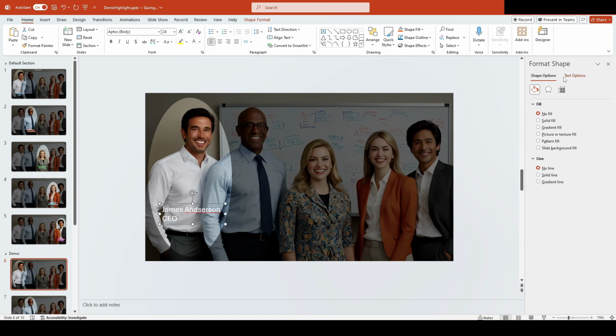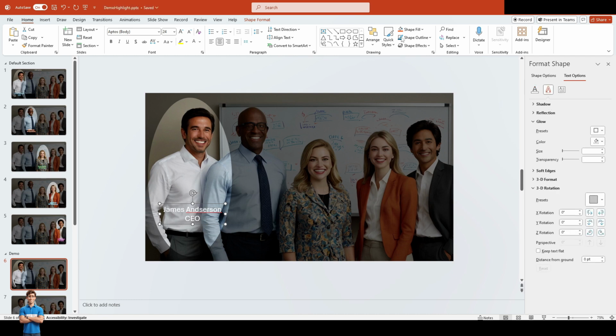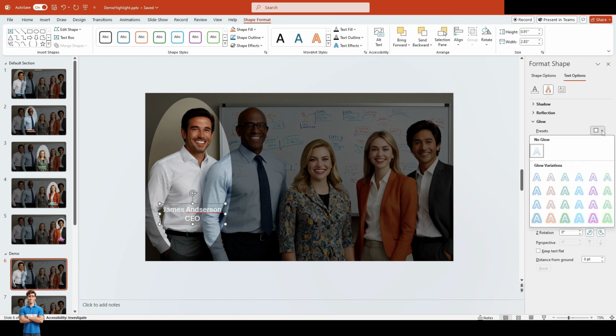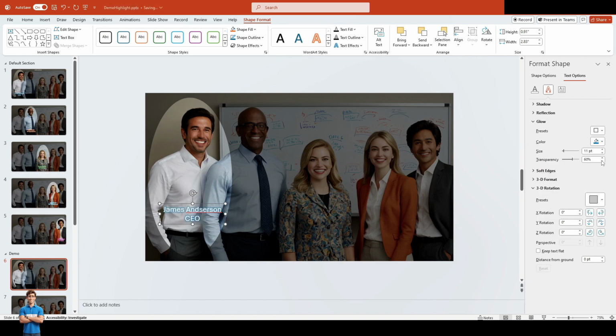And over here we have shape and text options. Well, let's center this first. We're going to come over to the text options, and we're going to change this box. And we're going to click on the text effects. You could also get to the text effects from shape format up here, and you'll see text effects. So we can see it over here also, and we're going to look at these presets, and we're going to give it a blue, and maybe we'll make it, let's see what the bigger one looks like. It's an 18 size of the glow, and that looks great. Let's go ahead and copy this for the other people.